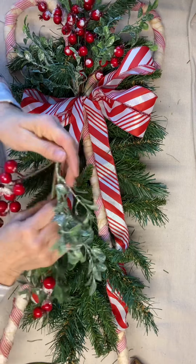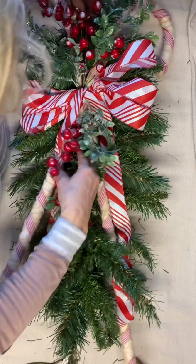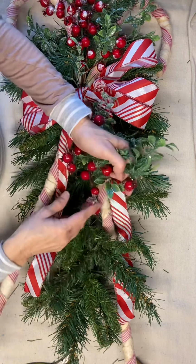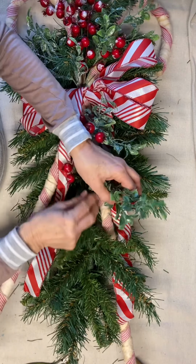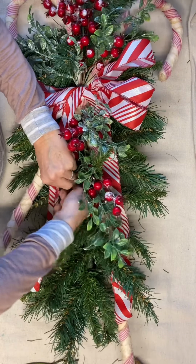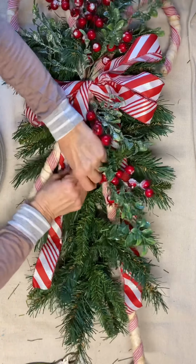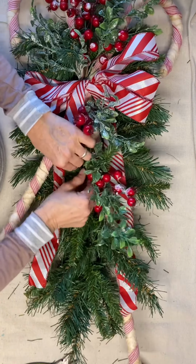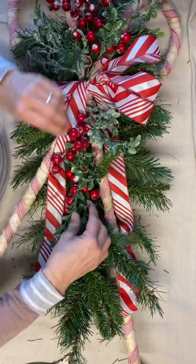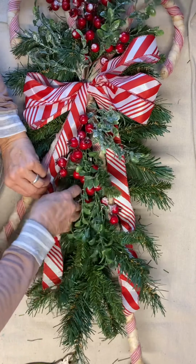So I don't have very much money in it, and I'm doing this slow for the tutorial, but it doesn't take me near this long to do it. So I still feel like I make pretty good in selling them for $25. So I just secure that in there, and then of course I'm going to add some hot glue, and then I just add some berries and greenery to the side, and this spray will be complete.